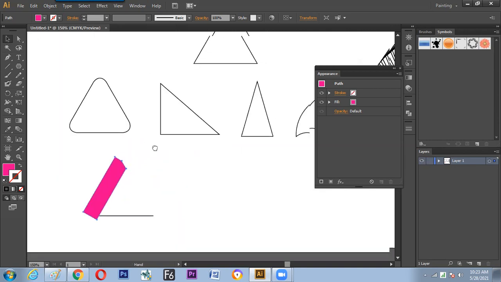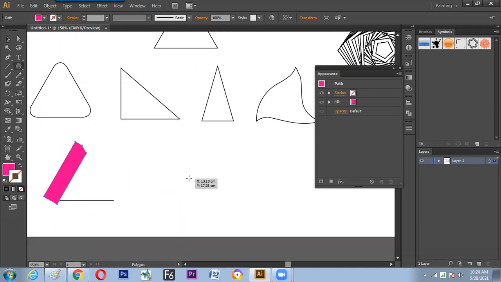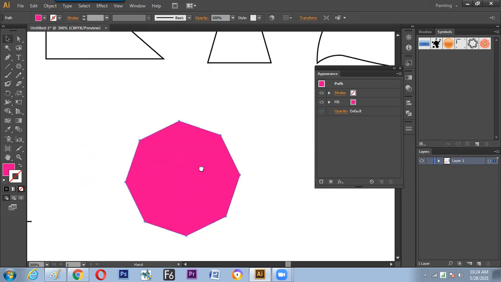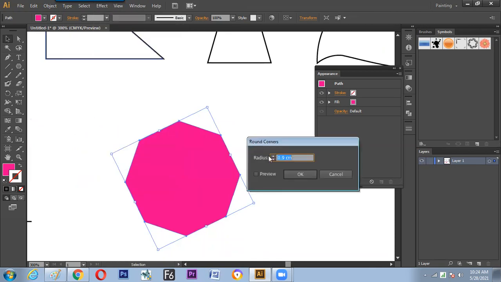So now we are just trying to make the triangle to get modified to the hashed. Let's take the polygon and increase this. Make it to turn into smooth by the effect stylize round corner.